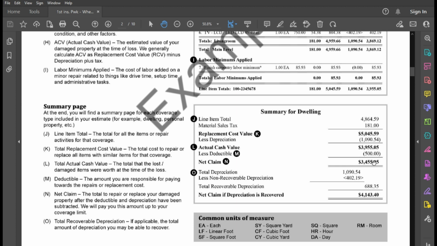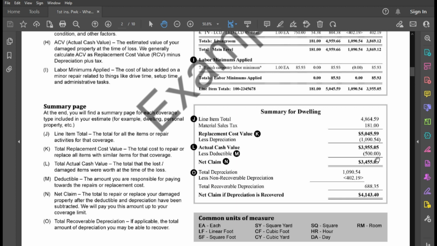Now, why do they do that? Because they want to make sure that you pay the deductible. When they take this out, they are not saying that they've already taken it out and you've got this money to complete the work. No. When they take this out, they're telling you, the homeowner, this is still the price that it costs to get the first half of the work done, not this down here.